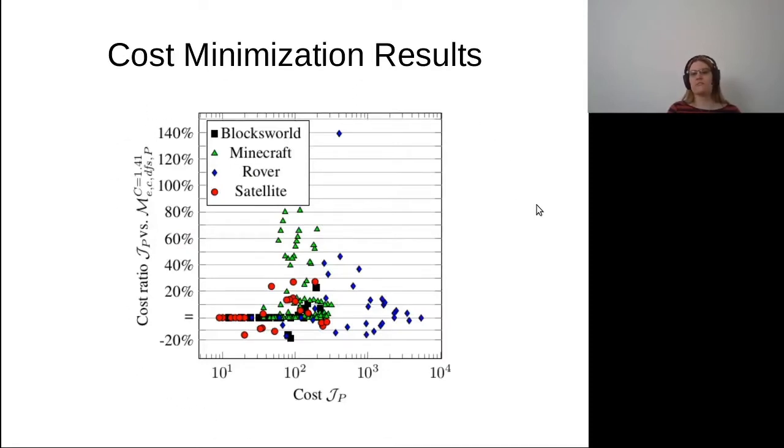Using this branch and bound pruning, for fairness, also implemented into JSHOP, not only into our Monte Carlo tree search, and comparing the costs found by JSHOP to our costs, we can see that the MCTS approach has much better results in most of the cases compared to JSHOP. We are outperformed in some special cases, but in the majority we are at least as good or even better than JSHOP.